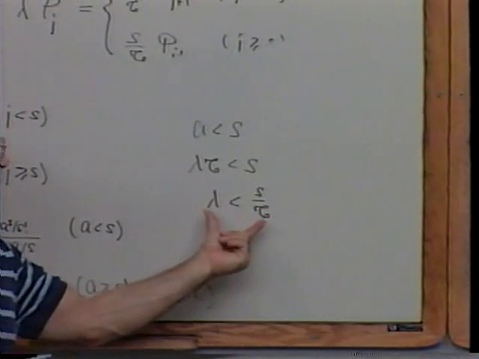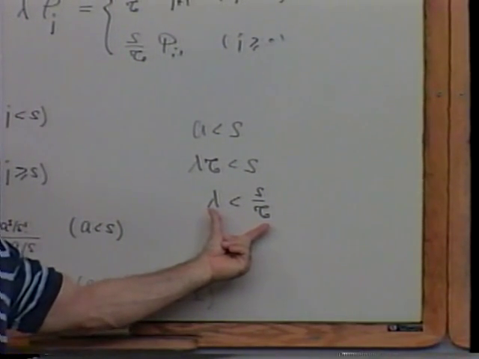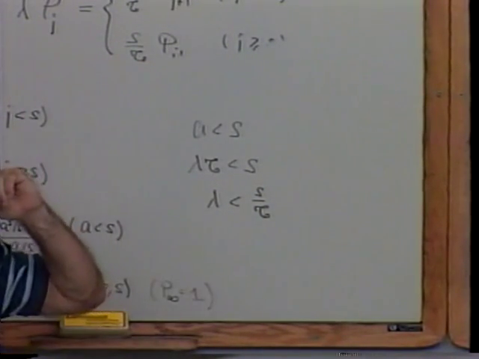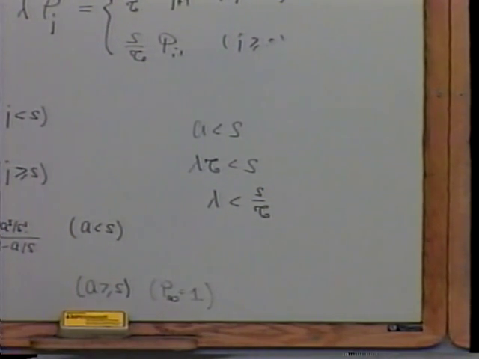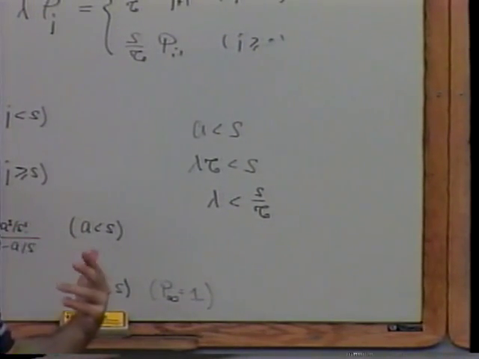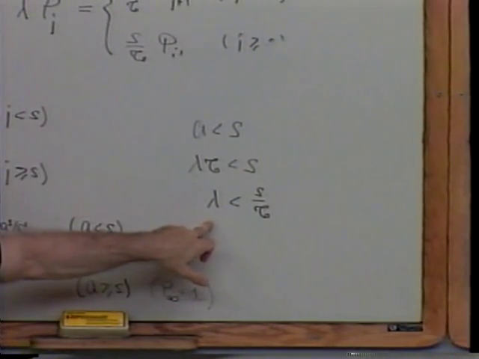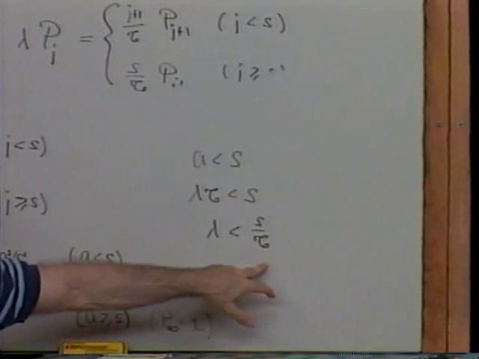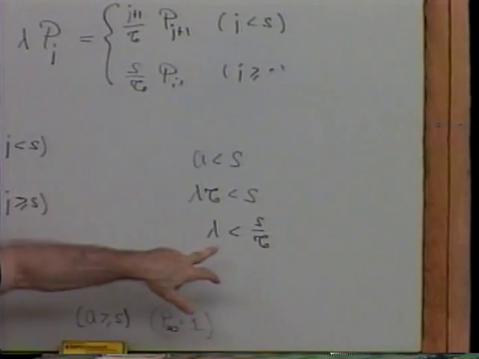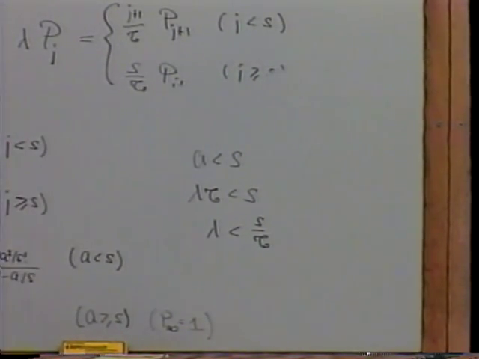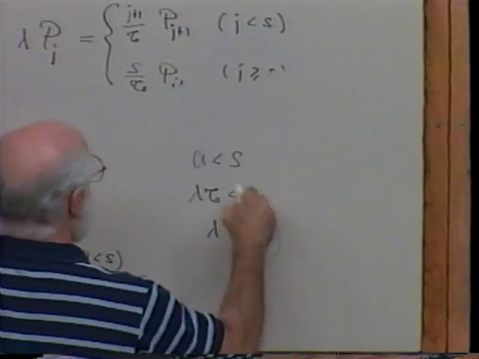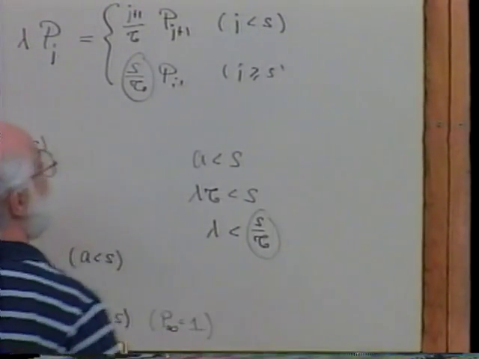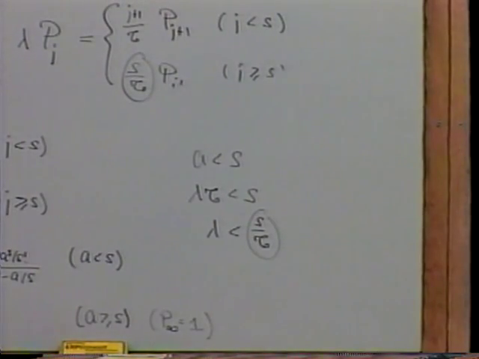Now, looked at from this point of view, this makes perfect sense, because it says that a necessary and sufficient condition in order to have an equilibrium distribution is that the arrival rate must be less than the maximum average service completion rate. Because remember, when we wrote the equations, this piece right here, that's the rate down when you're in a queuing state, when all the servers are busy.